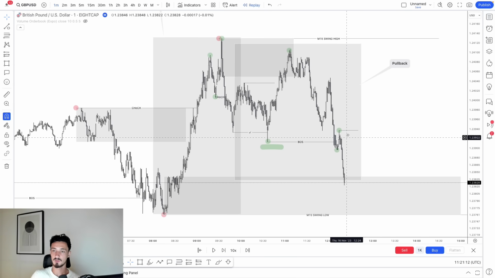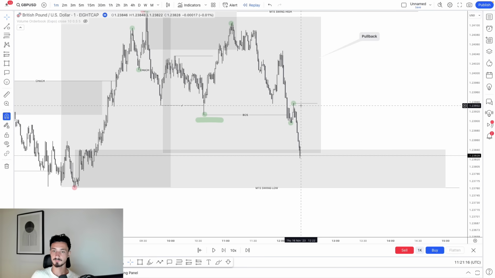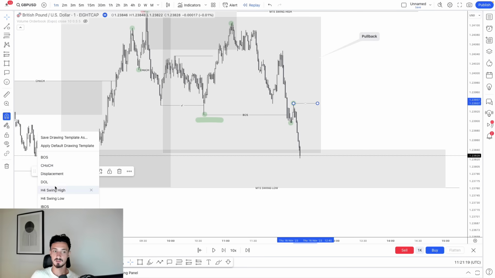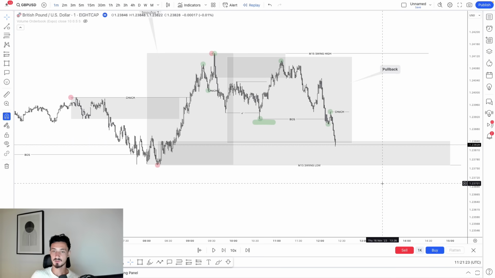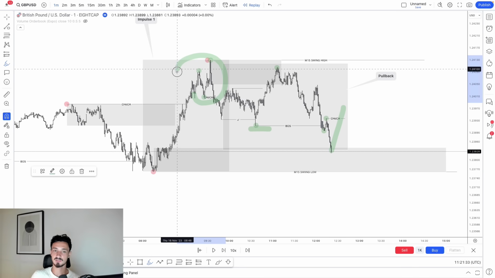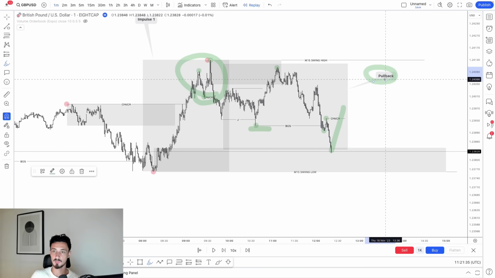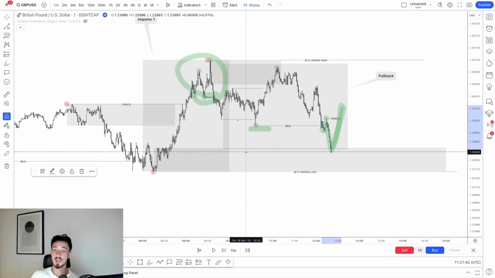So this pullback phase in here, essentially change of character, is our impulse. Then we have our pullback, and then we're just looking for the break of this high, right? We're looking for a change of character. A change of character, what's that going to indicate to us? That's going to indicate, I don't just want to take the position on this level. I want to confirm it. I want the confirmation. So with the lower time frame, I wait for the shift. And just like the shift down here told me that it was time for the pullback, right? Or the correction. Now the shift in the opposite direction realigns me with the 15 minutes.